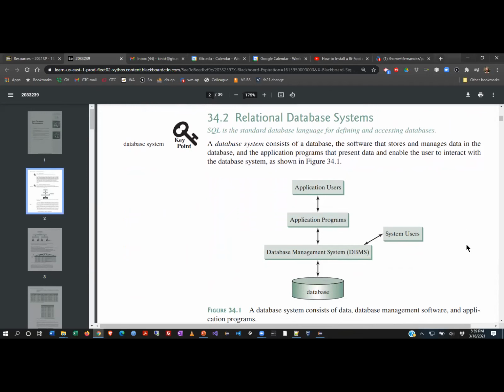But long story short, the language that we use to work with a database, and most major database systems, by the way, use this, is a language called SQL, or some people will call it sequel. It is an acronym for Structured Query Language, and it is not a programming language. Some of you, I think, have already realized that, or you're actively learning it. A query language is a language that's designed to basically allow you to ask a question of a system and get a response depending on how you structured it. There are some commonalities to programming, but it's not exactly programming, which many of you have already learned.